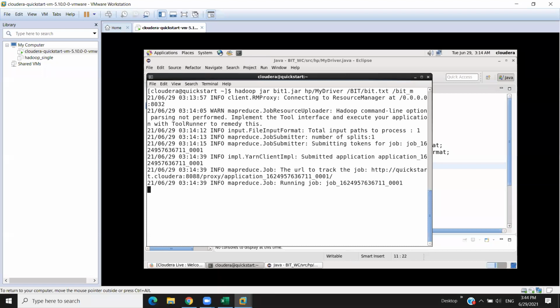Yes, the job is running. If there is any exception or any error, it will be generated here. If there is no exception and no error, then first we create the mapper and after that the reducer. So just wait.